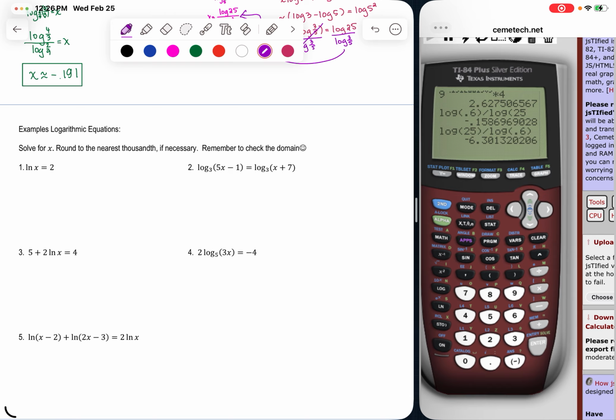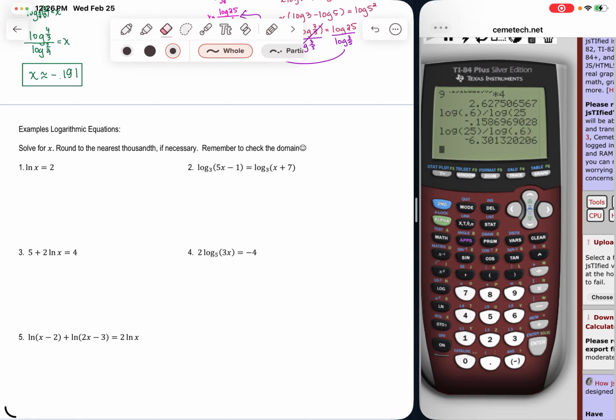The reason you have to check the domain on logarithmic functions and not exponential functions is because the domain is restricted on logarithmic functions. Logarithmic functions, if you remember, look like this. Right? That's the parent function, which does not go from negative infinity to positive infinity. Logarithmic function growth, for example, looks like this. Decay is obviously going like this, right? Well, that's a terrible picture of it. But exponential functions have all real numbers, so we don't have to check our solutions and think that they might not work. But for logarithmic functions, we do.